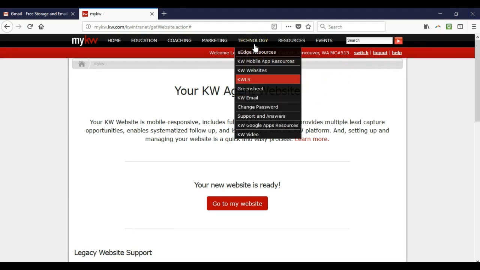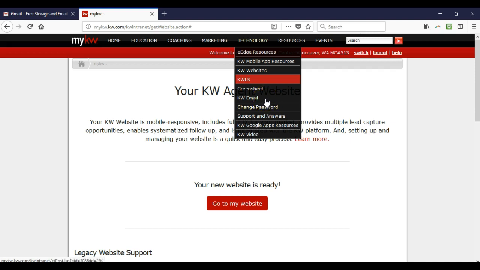All right, now once again under Technology, we also happen to have the Change Password section. So if you ever want to update your password for your myKW platform, this is where you'd want to go. All right, now the password has to be between 8 and 20 characters with an uppercase, lowercase, and at least one number. All right, so just to give you a heads up on that. But you can change your password 24/7. So if you decide to change it once a month, once every 3 months, once a year, all right, this is where you can access that immediately.